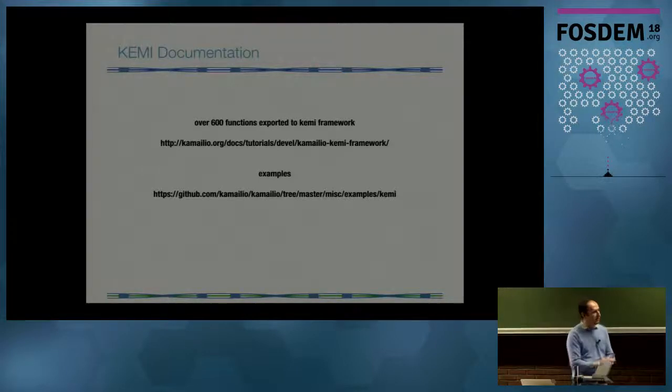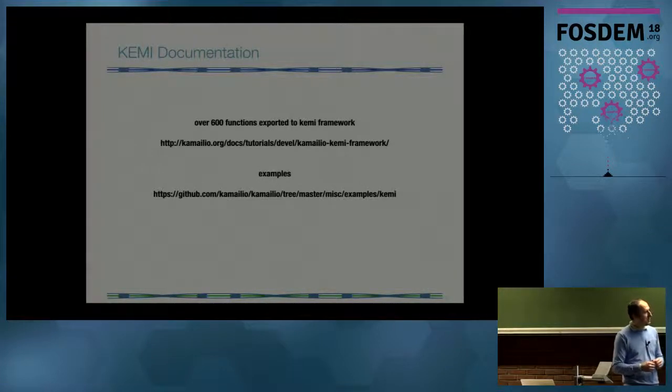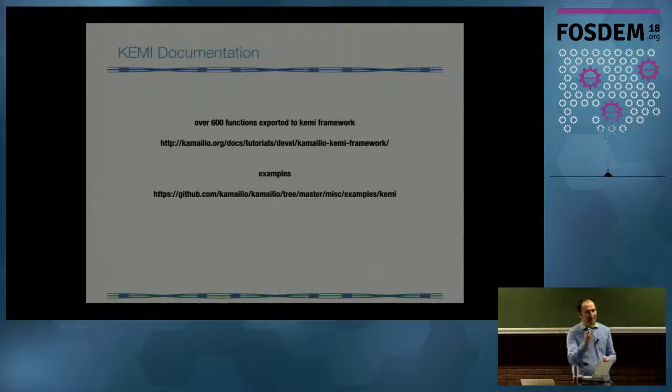Now, what's the state? We're pretty much getting to the end. Practically most of the modules that we implemented in Kamailio also export their functions to the KEMI framework. So this KSR module now has over 600 functions that you can use in Python, in Lua, everything to control, like timeout of transaction, where to route it, redirect of the traffic, connecting the calls together, everything that is available in the scripting languages. It's pretty much there. Again, it's not 100% because there are some modules that we didn't get to, like the IMS one, but that's a big beast that needs to be approached at some point.